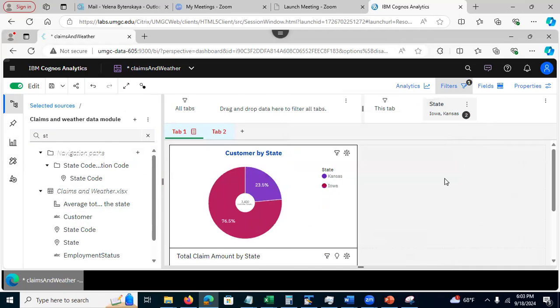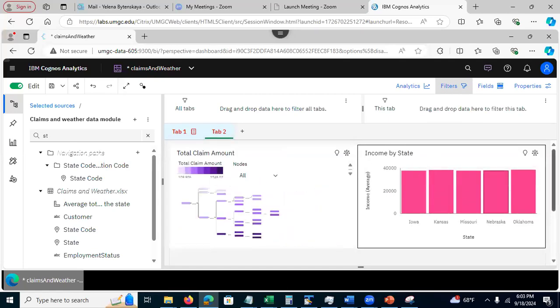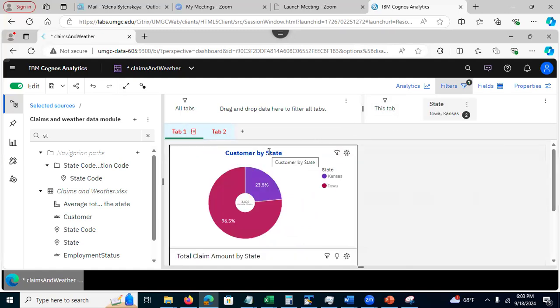Well, what happens? Both of these visualizations got adjusted, right? But not this one. Why does this visualization still show those states? Because I don't see the filter here. I didn't apply this filter to this tab. I only applied the filter to the first tab, right? See that? I hope it makes sense, right?